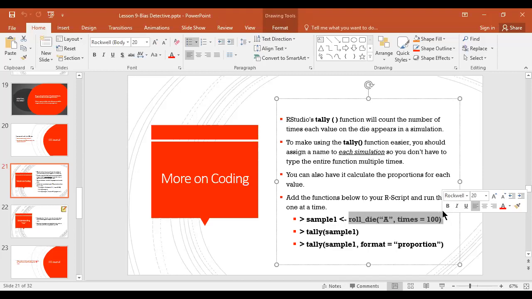And so RStudio will put it in our environment pane as if it was a data set to pull from. And it saves it under the name sample1 or whatever name we choose to give it. Does that make sense? And then I can say, okay, tally sample1. So then it'll take all the numbers in sample1 and it'll count them for us. And then I say, okay, make a histogram of it. And so it'll take all those numbers and it'll make a histogram for us. But it won't do that unless I name it and make it a data set. Does that make sense? So let's go into RStudio right now and we're gonna try this out.